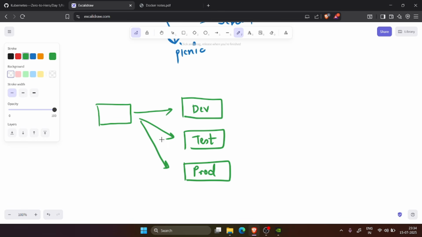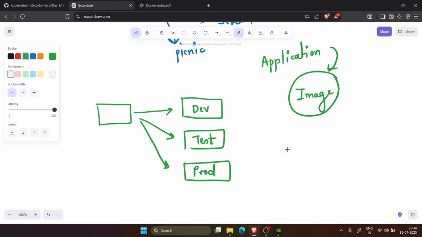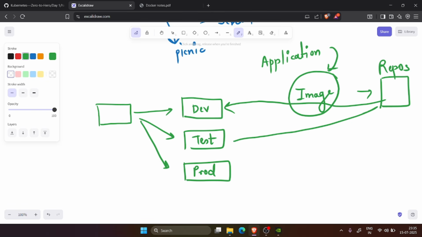How do we do that? So basically, there is a concept of image. With the help of the application, you create a Docker image out of it, you store it somewhere on your repository, okay, and you just pull this image across multiple environments and you execute it, and that's it.